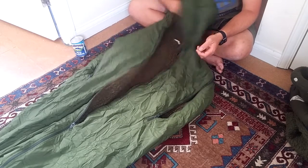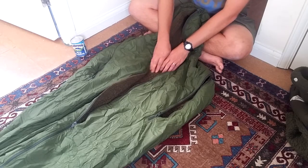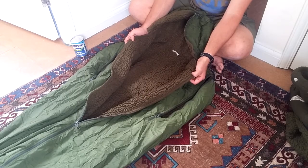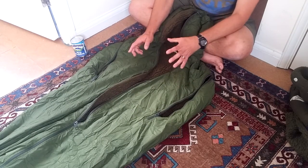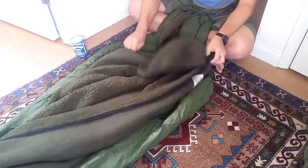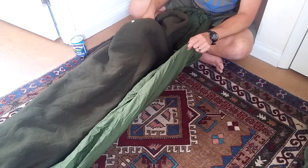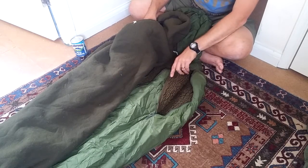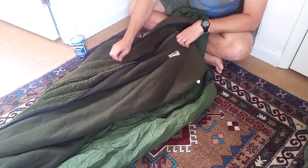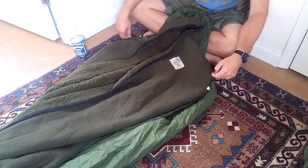This one's quite well used. This one's actually a Survival Aids one. For those that know, it goes back quite a few years, but this was actually the Buffalo system bag, so there's no difference from it. It was just made for Survival Aids, which is a store in the UK. This inner is a proper Buffalo inner. The other beauty is sometimes you can pick these up. I bought this one on eBay for, I think, about 60 quid. Always wanted one, thought, buy it, see how it goes. And then I was at a car boot of all places, and I found an inner, which I purchased for a whole massive princely sum of £2.